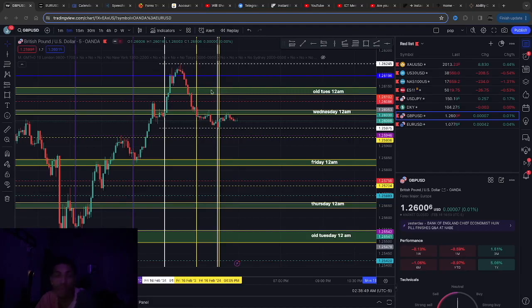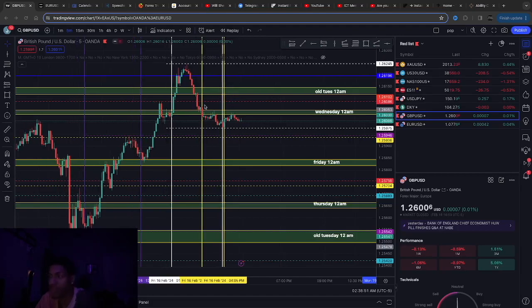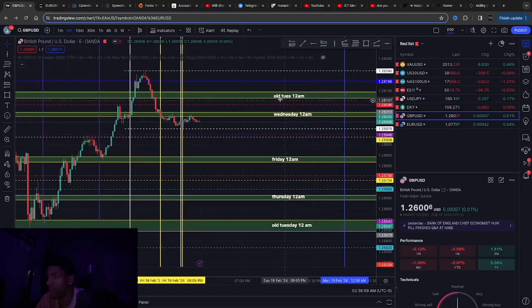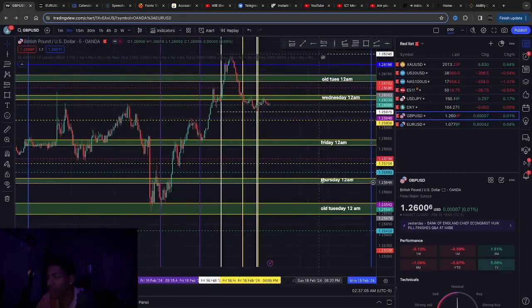So I trade with ranges because these ranges indicate a certain time where price moves. And as you can see here on my right side, I have my 12 AMs. So these are my 12 AM zones. At each zone at 12 AM, price reacts, and price either changes direction or does a reversal.